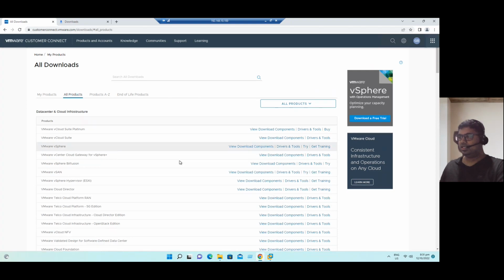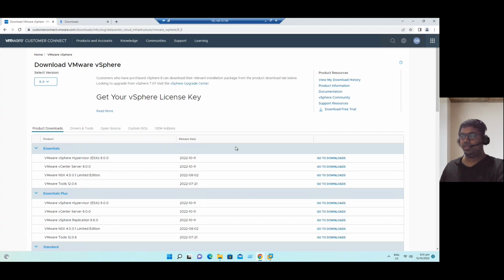Here you can see VMware vSphere. Click on view download components. You can see the release date is yesterday's date, and vCenter 8.0 is available to download, and even NSX 4.0 is available since August. And for VMware Tools, previously it was the 11 series, now the latest version is 12.0.6.